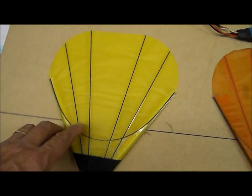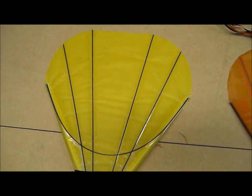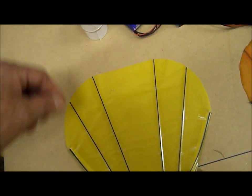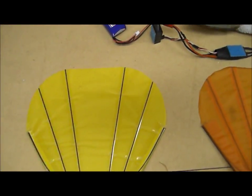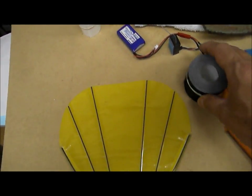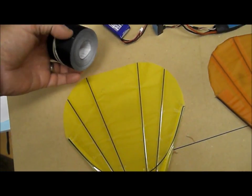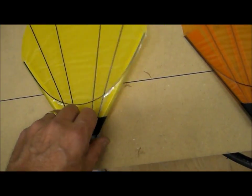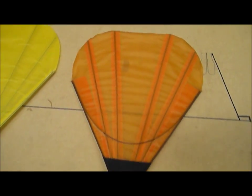And then I used clear tape to secure the carbon rods. This tape is by the yard, and it's actually clear, so you peel the back off, and it's supposed to work really well. And then I also used the black with the sticky back on it. And this is Dacron, I believe. And that's the tape that I used here. So this is the finished tail. And then of course this is the one that I had with my unit.